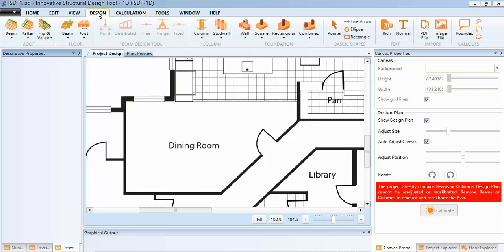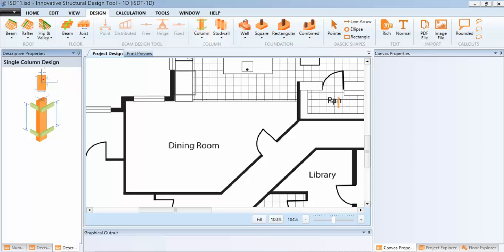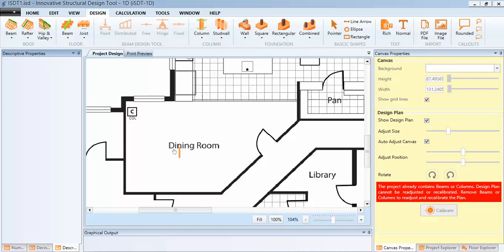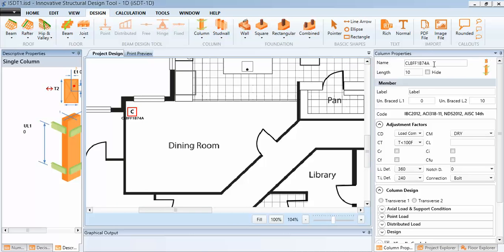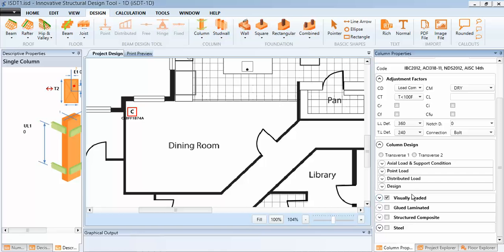Then it's the same idea. Go to column here, and then draw it here, and then go to maybe column 2, length is about 7.5, and then default is okay right now.